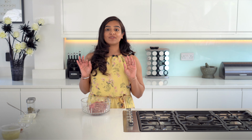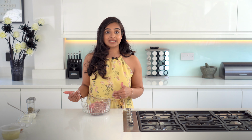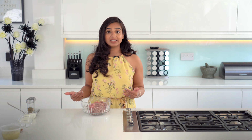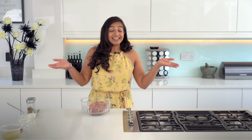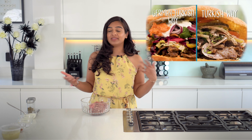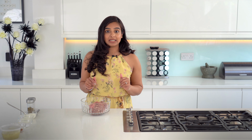I've wanted to try this for ages, and she makes it a different way to how I'm going to be making it today. If you guys don't have a MySpike, you can go and get one, or you can go and check out her recipe and make it her way. She actually makes it two ways: a German Turkish way and a Turkish way. The difference between the two are the condiments and the salad and the way that you serve them at the end. But I will get back to that in a moment. Let's get started on the meat.